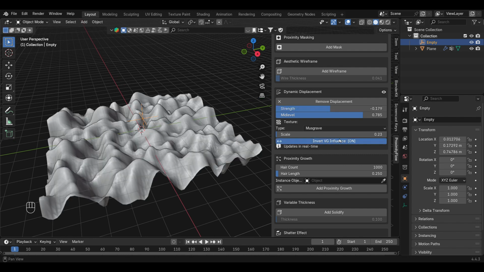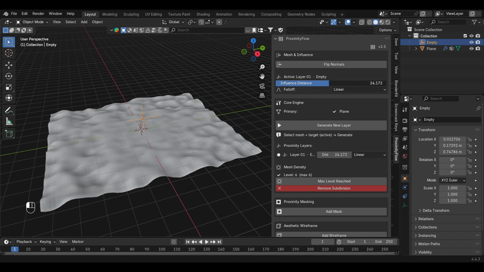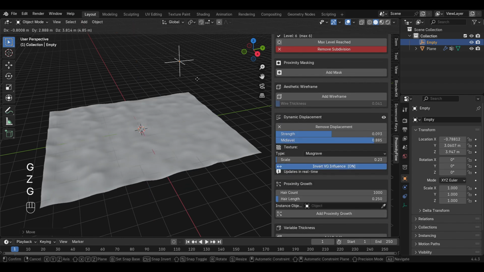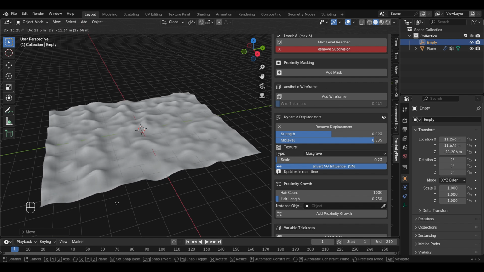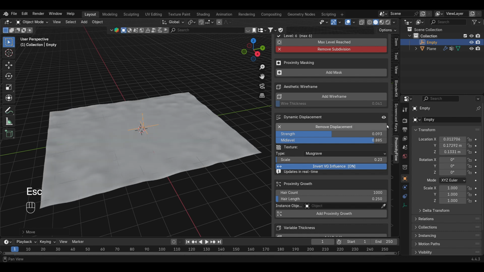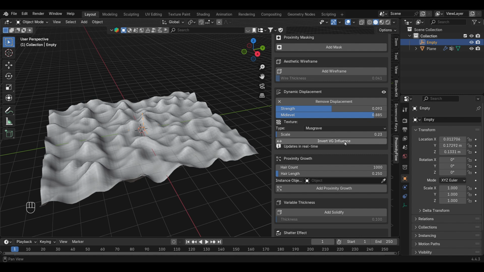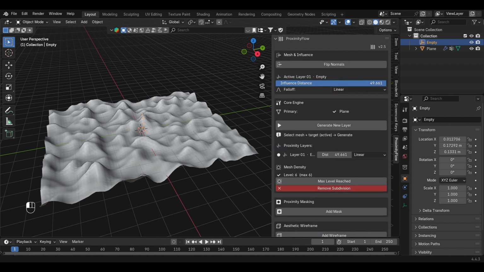You can also invert the vertex group influence on the displacement. Now the plane is already displaced everywhere, and as the empty plane axis gets closer, the surface smooths back into a perfect flat plane, like something being ironed out or erased. You can also combine multiple effects together. For example, keep the displacement active, but lower its strength and influence distance, so it stays subtle in the background.